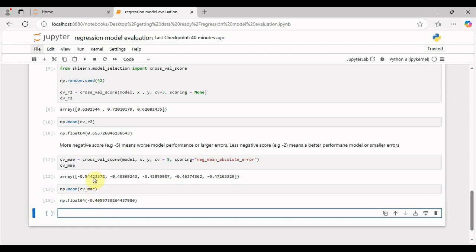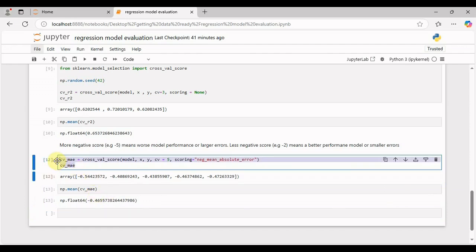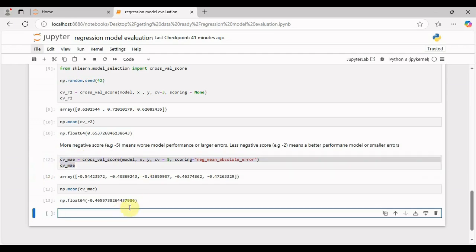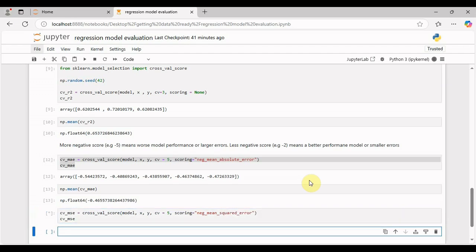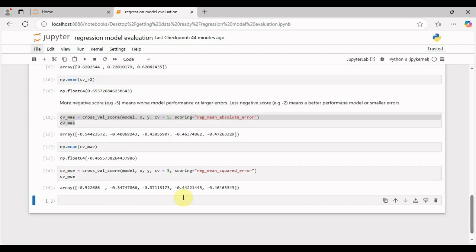So now let me do the cross-validated mean squared error. And I'm just going to copy this, Control-C, Control-V to paste. I'm going to call this CV_MSE. And I'm going to change this to mean squared error. So just change this absolute to squared. And now let's run that. So here we got our values.